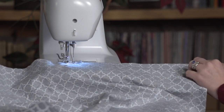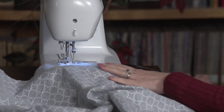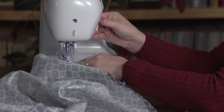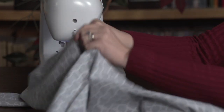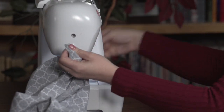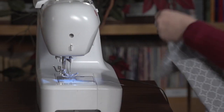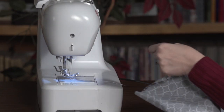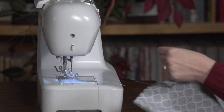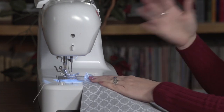And here's the bottom of my body piece, or the bodice, as a lot of people like to call it. And now we're going to do the same thing on the other side. If you have an overlock machine, this would be a great seam to overlock. In the meantime, when we're not using one today, I'm going to zigzag this. I'm going to do my zigzag stitch, and it'll take the place of an overlocking. So this way it won't unravel and get grody on the inside with several washings.